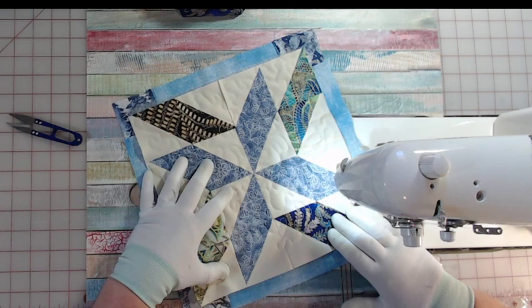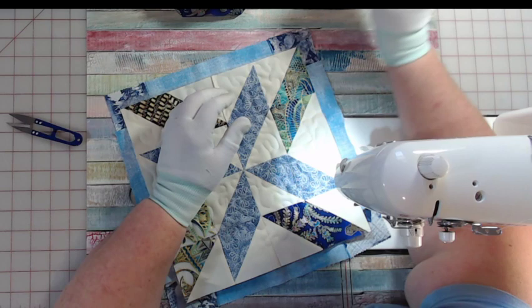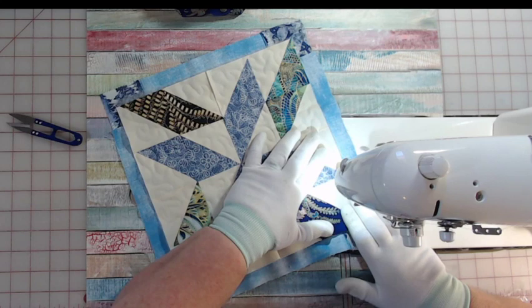What's that? Oh, quilt as you go. Are you doing quilt as you go? Yeah. Okay. Why? I don't know. It just looks like it. Yeah, that's what I'm doing. These ones.